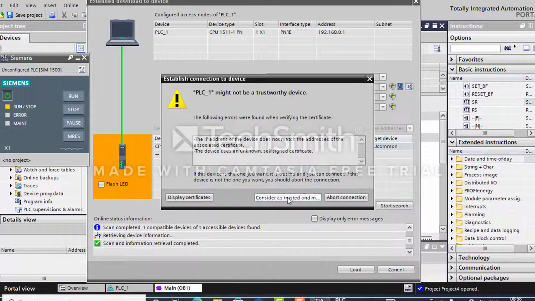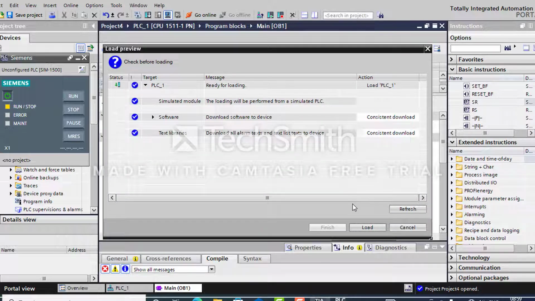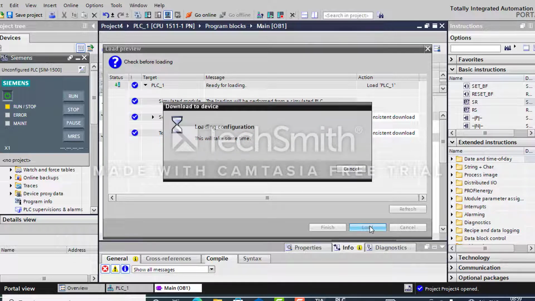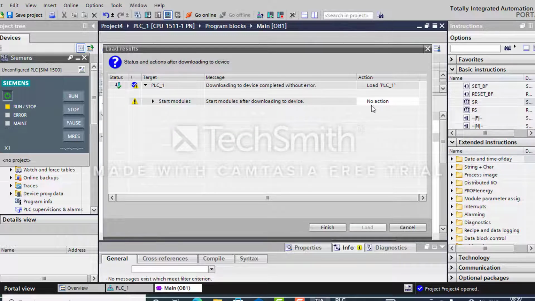Consider it trusted. It's showing a consistent download. We can click load. Now the configurations are loading. It's showing start modules.